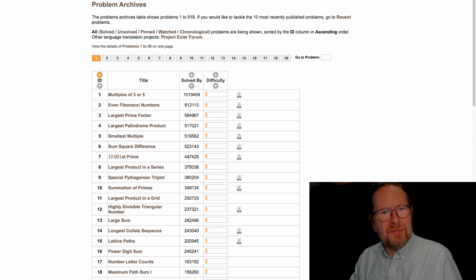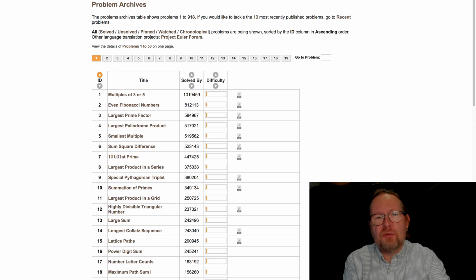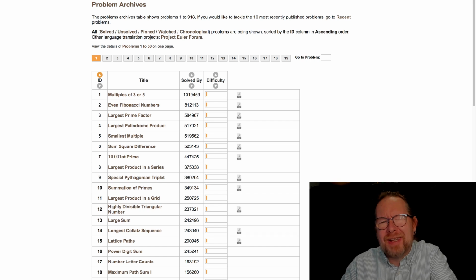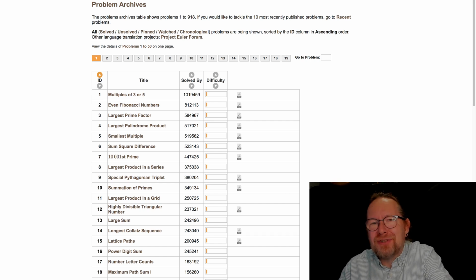I've solved about 50 of them myself. I was in a race with one of my kids for a while, and they had solved, I think, 48 at the start of last semester, and during the Python class, I passed them, which was fun for me. But they start out really, really easy.